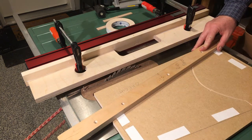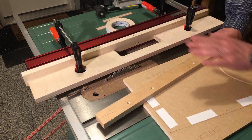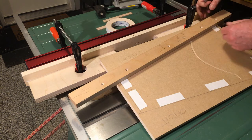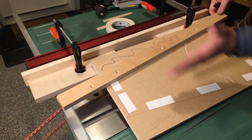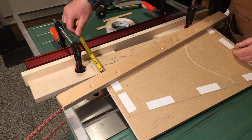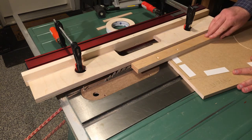So let's do four quick cuts. One important aspect of the L fence: you want to make sure that this off-cut area here is not wider than your L fence. This is all going to be waste — it's going to fall behind the blade. Here we're looking at a little less than three inches, and we know our L fence is three and a half, so we're clear. Here we go — cut number one. Put everything tight to the fence and turn it on.